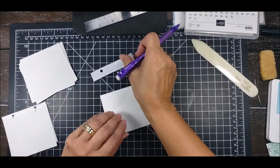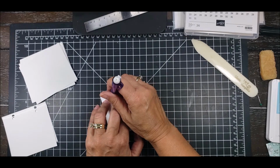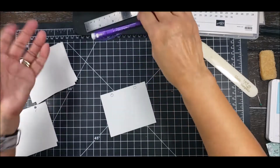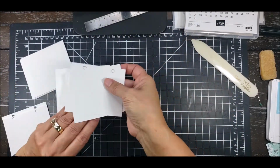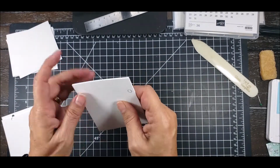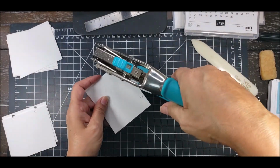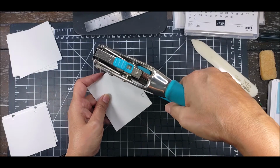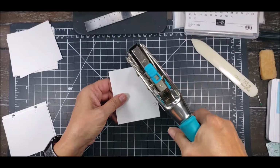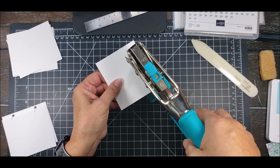So let's do that on an empty one. So we're going to bring it here. That way when I stamp my calendar on there, I'll know it'll be perfect, same as all the others. So I'm going to take about 4 of these, and that way I don't have to mark so many. Again, using my little punch tool, I'm going to put it right where my little circle is, punch down, and it makes my perfect little holes there.